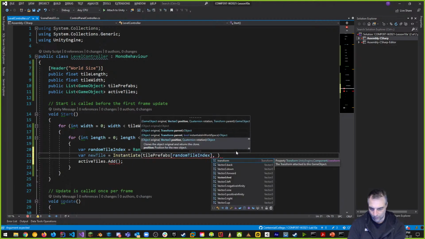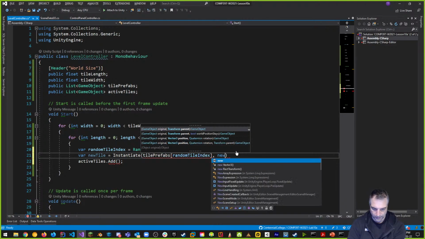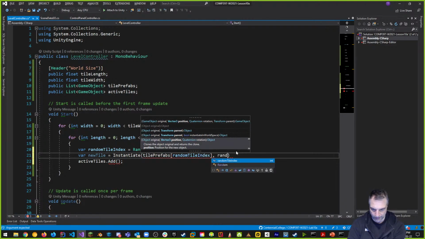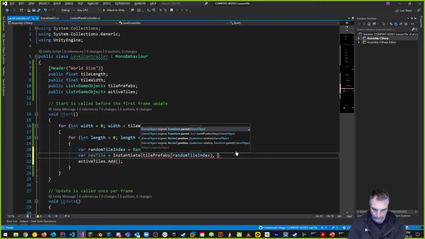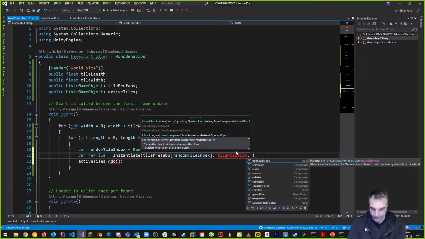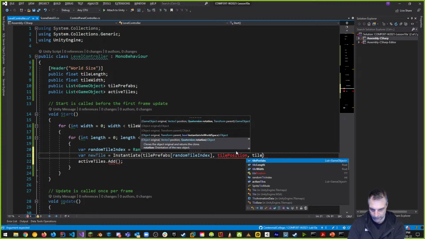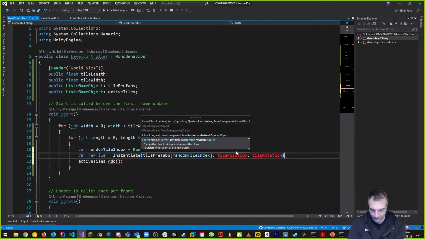Okay, and then where I want it, it's going to be some kind of transform, right? So we'll call it the random position, which is going to be based on the X and Y axis, right? So we'll call this tile position. We don't have that yet. And then some kind of tile rotation, which we don't have yet either.